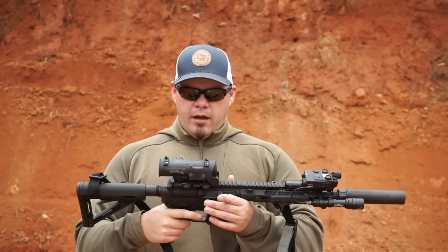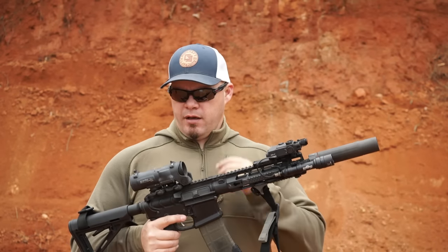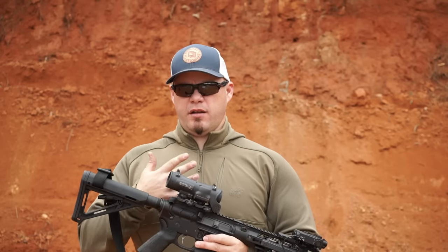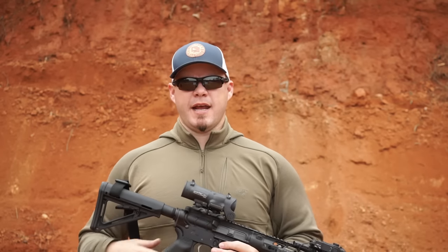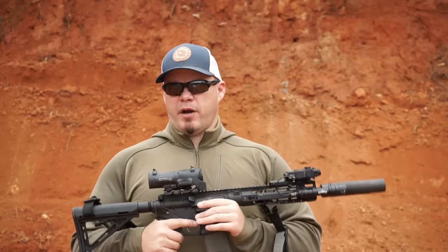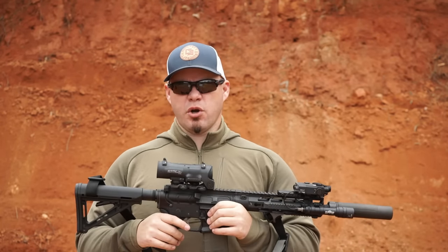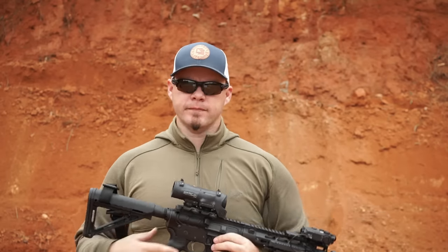optic. Now, the question is, with the exposed elevation and windage adjustments and just the nature of the optic in general, is it really built like a tank? Well, here's a 5-round group I shot magpod supported with 6.2 grain pretty partisan ammunition to show you where the rifle is hitting.